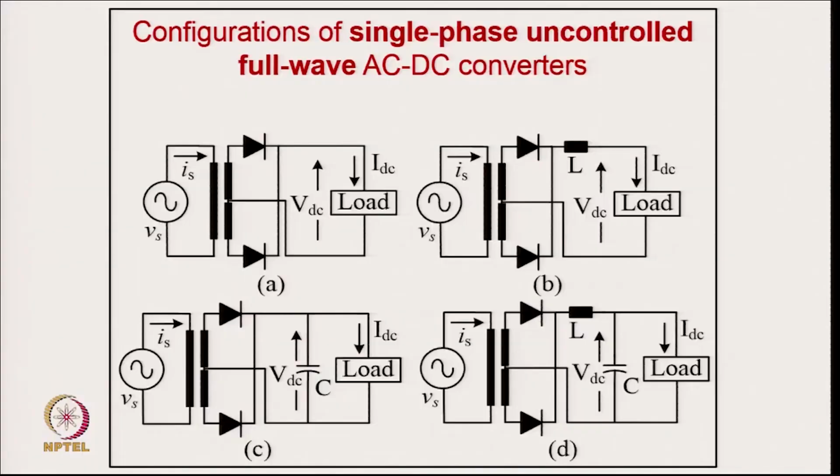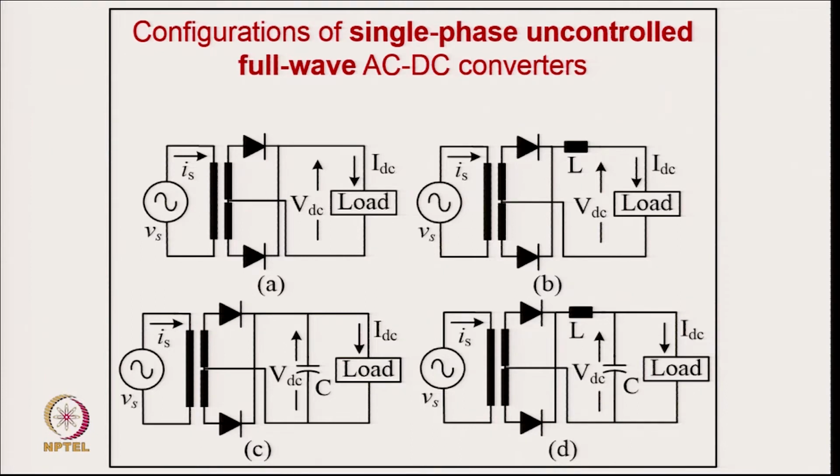And these are the typical full wave, with the push pull configuration, with a simple load, or you have an inductive filter, or a capacitive filter, or an LC filter. You can just see that all of these will certainly have a power quality problem, typically harmonics; you draw harmonic current from the supply, and you have to use the transformer here because you are using this push pull configuration.